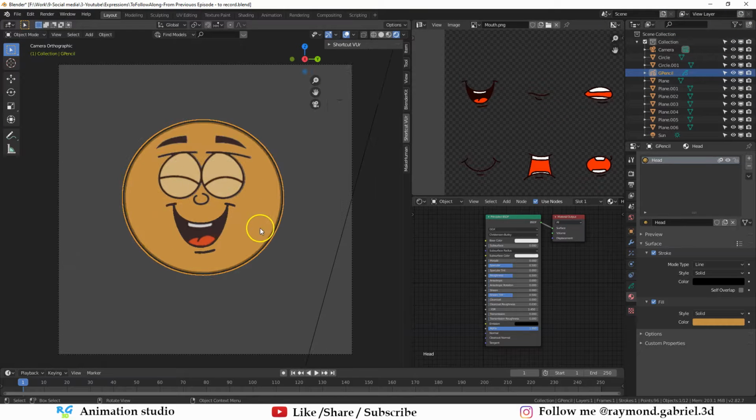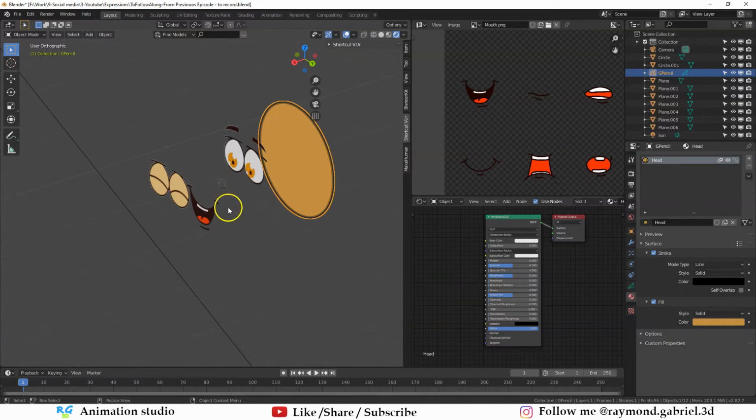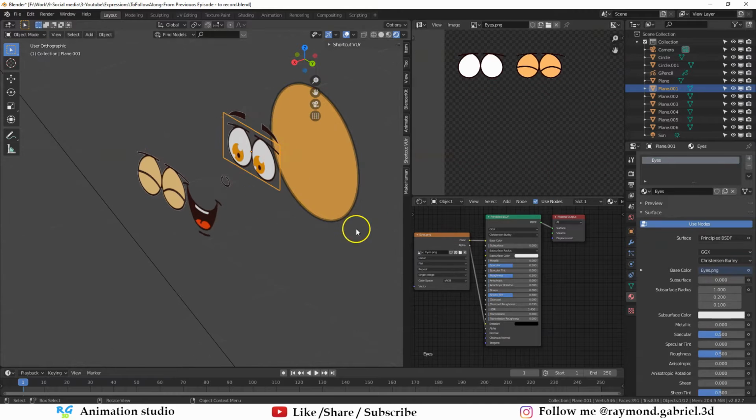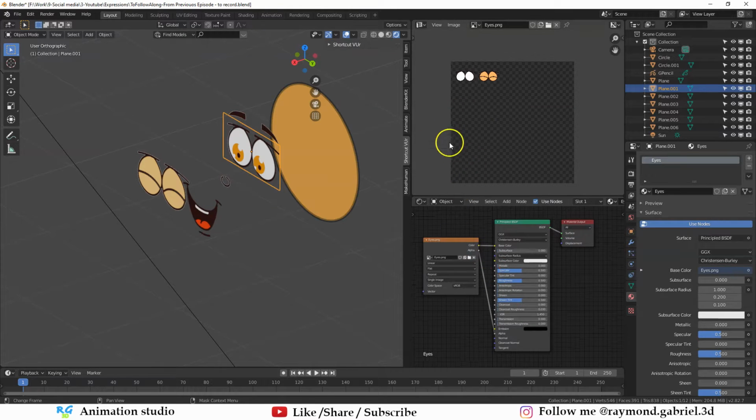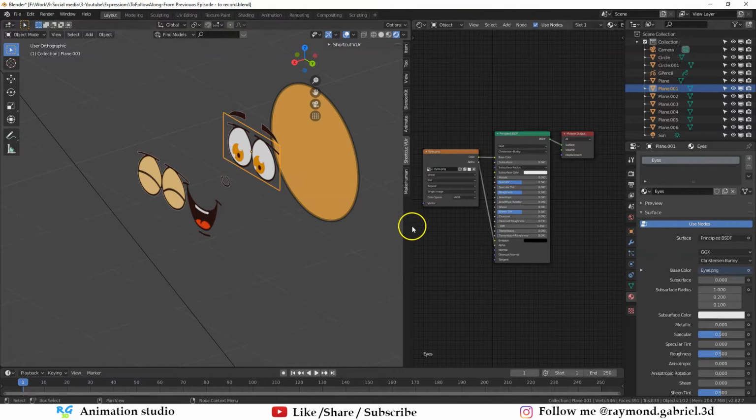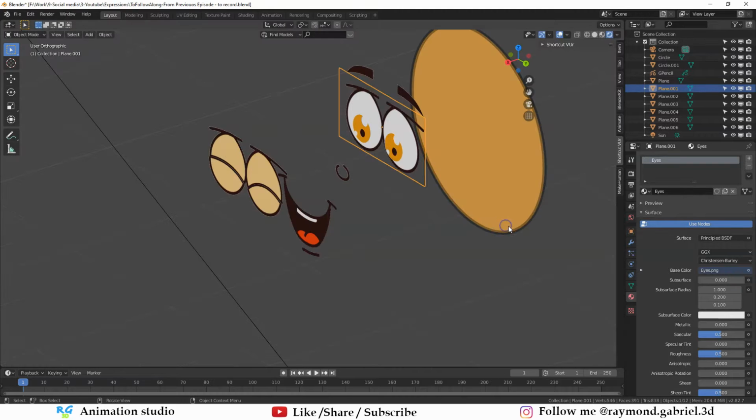So what we have here is a face with some mesh with textures on it, and here you will find that I've opened the UV editor and the shader editor. We don't want that anymore, so we just need to close it. So right click in the middle here and select join areas. Then close this part and also click here, join areas, and close this part.